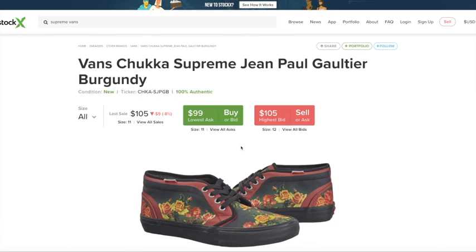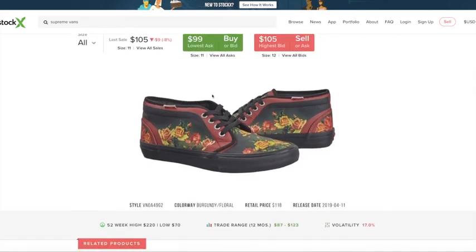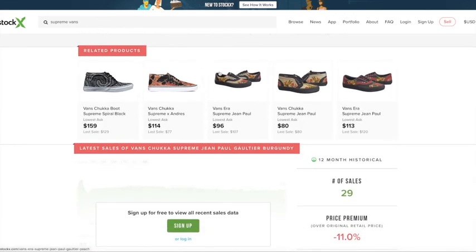See, the cheapest pair for the red ones are $99, but that's in a size 11. And actually, now is the best time to buy them because they're going under what they originally cost on the Supreme website, which is cool.